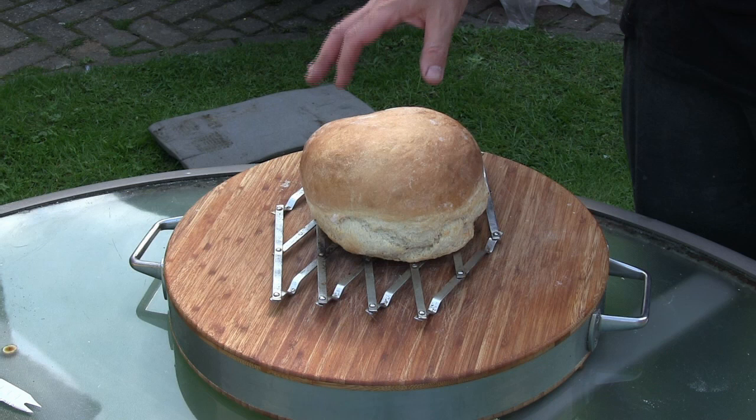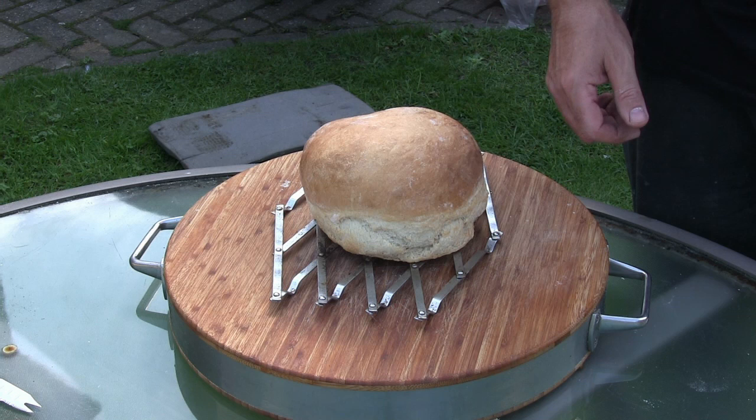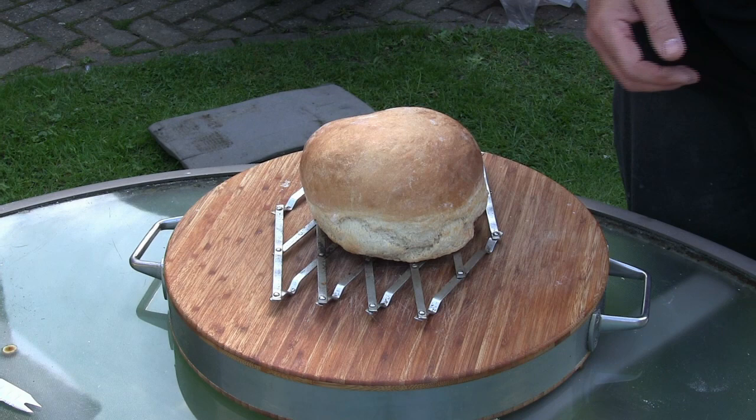It's important we place it onto a wire rack, not onto a flat surface, because anything like bread, cakes, biscuits will sweat underneath if you place them onto a flat surface. As I said, leave this to cool down, then we'll slice it and I'll show you the inside.